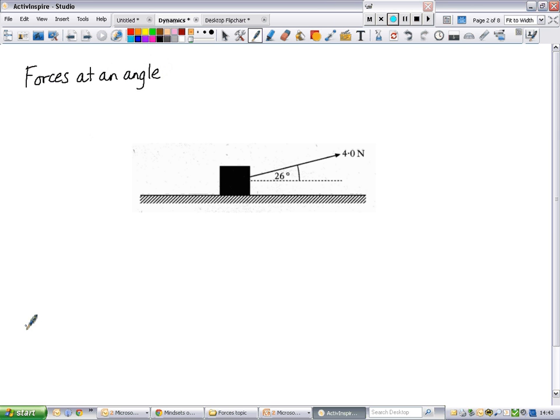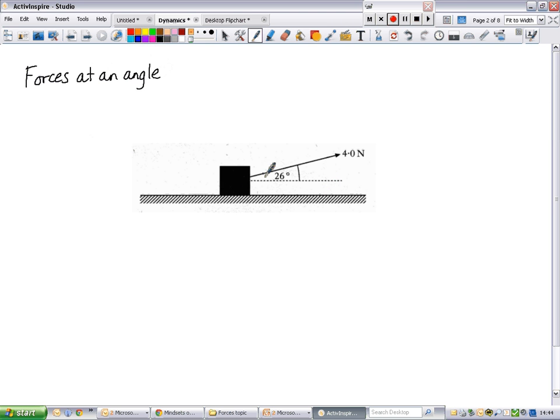The forces at an angle we treat in a similar way to the way that we treat the motion of a projectile. You have horizontal motion and you have vertical parts of the motion. You have the same with forces at an angle. You have force in a vertical direction and force in a horizontal direction.